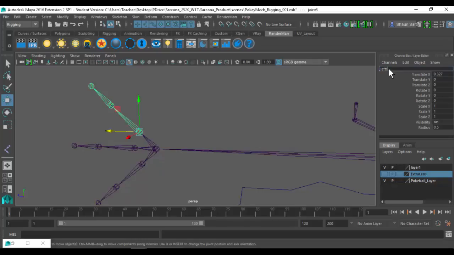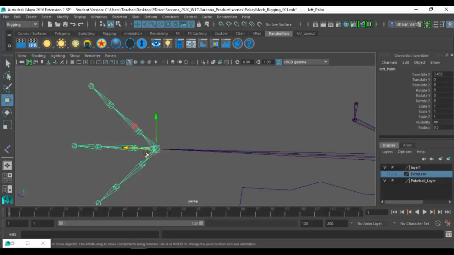So this will be left_index_base, left_index_mid, left_index_tip. And I think this one here, I forgot to put the underscore. Yep. Okay.